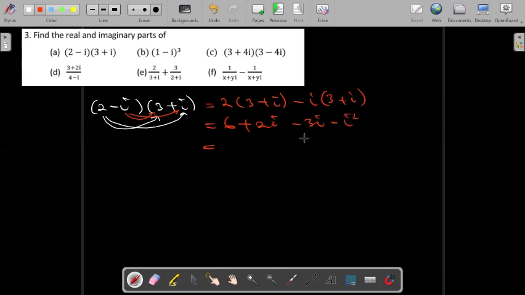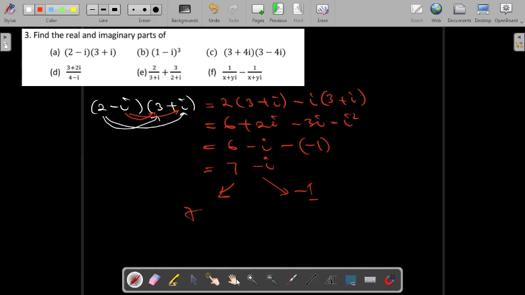And this here simplifies to 6. Here you subtract, you get -i. Then you have this here, 1. The i squared is just -1. This simplifies to positive, and you have 1 plus 6, which is 7, minus i. So your real part is 7, and your imaginary part is -1. That's going to be your imaginary part. All right. So that's how you do that.